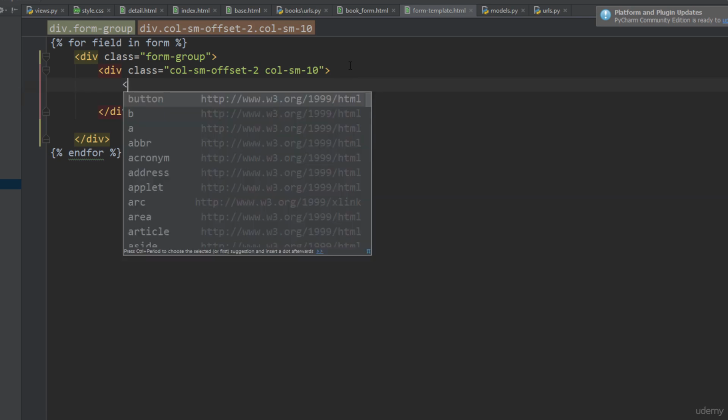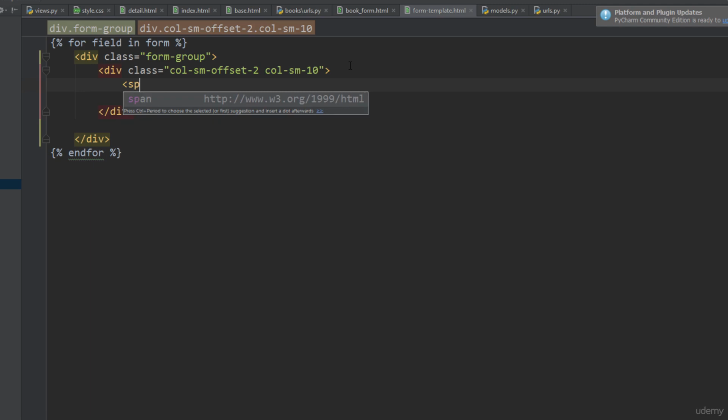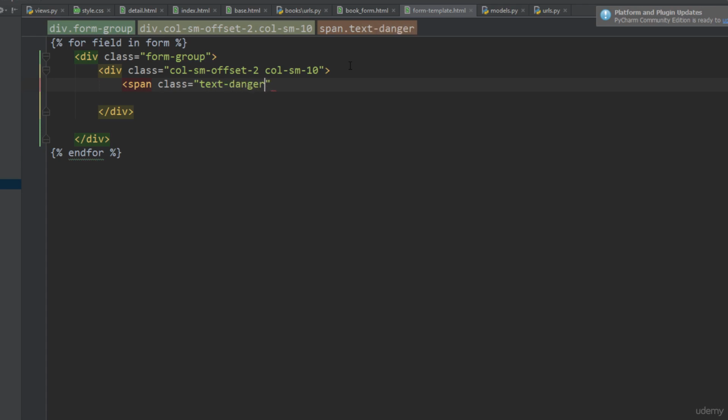So for that purpose, I'm going to type in span class equals text-danger. So the text-danger basically means you actually need to display the text in red color. So that means some sort of warning that you have not entered the correct details over here.